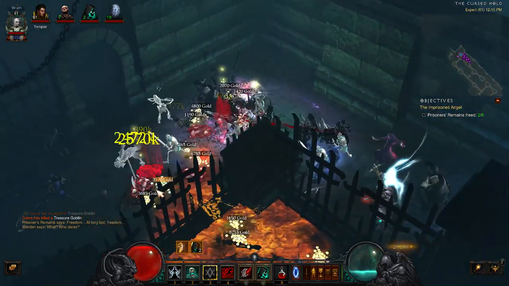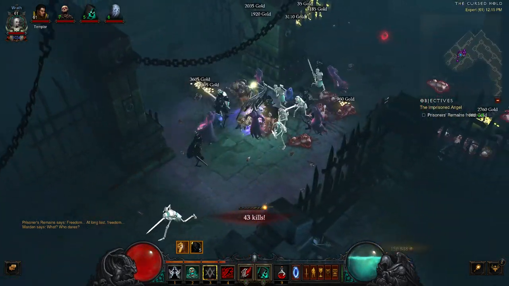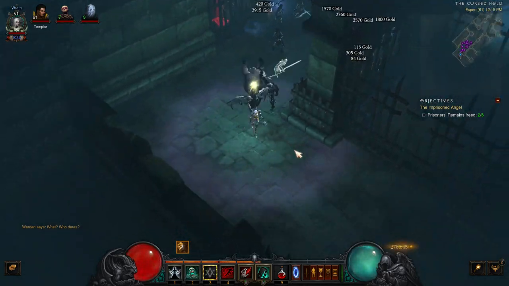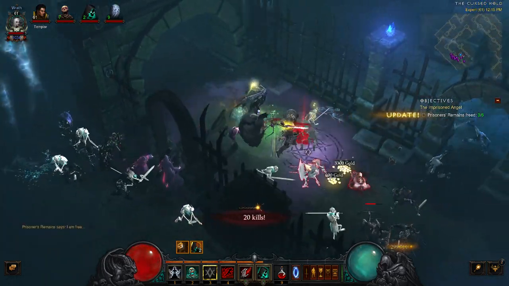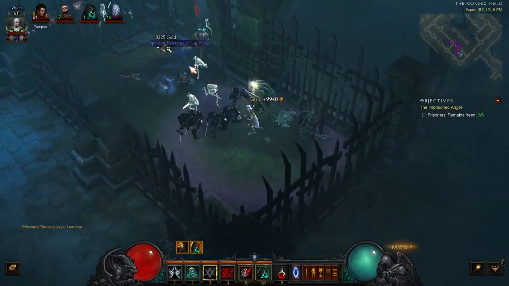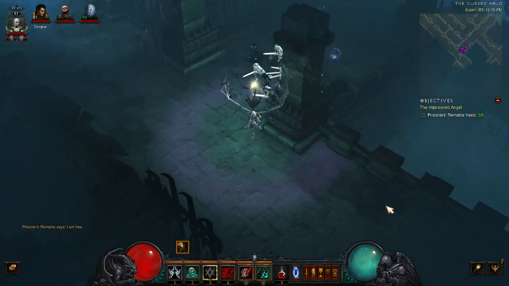I don't even have to go places. That's the best thing about being a Necro: you can summon stuff from the monsters after you kill them. It's so easy to kill with a summon Necro. I don't even know what I'm doing half the time. I'm just hitting buttons. I know how to summon.